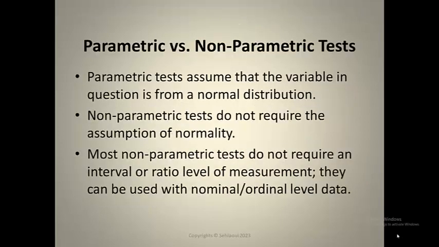All right, parametric versus non-parametric tests. Parametric tests assume that the variable in question is from a normal distribution. Non-parametric tests do not require the assumption of normality. Most non-parametric tests do not require an interval or ratio level of measurement. They can be used with nominal or ordinal level data.